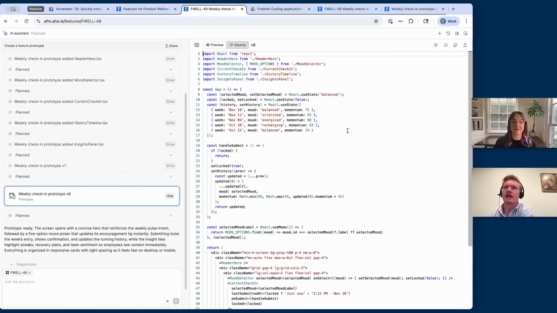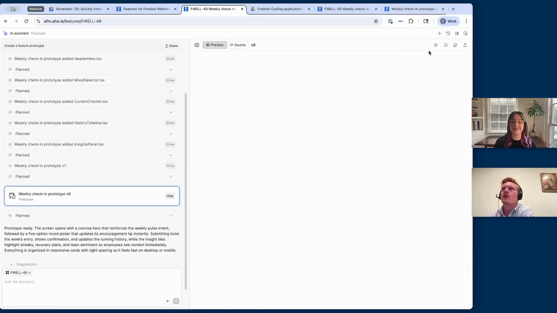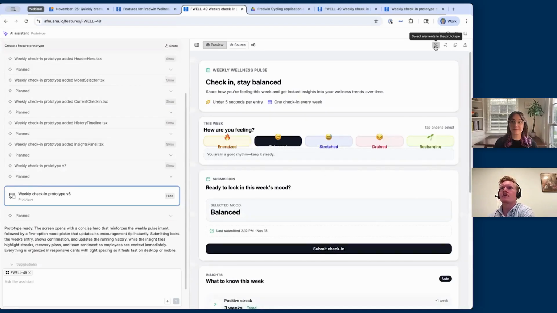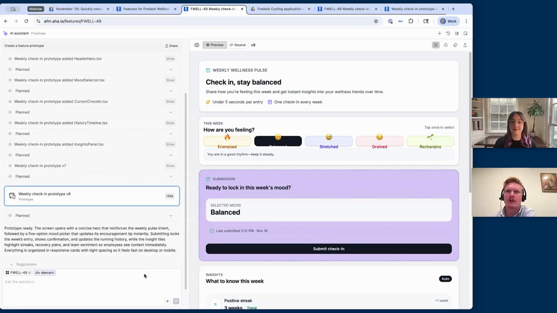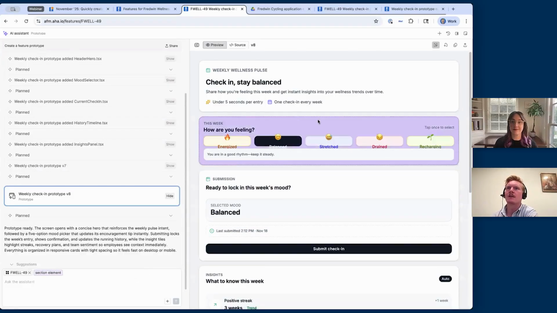So this might be really helpful to hand over to the engineering team to eventually build out when the time is right. And also, I want to point out the pointer feature here as well. This allows me to actually highlight specific components within this prototype. So when I talk about iterating on it, this becomes a lot easier because I can reference those specific components. Perhaps in the 'this week, how are you feeling' section, I want to understand what options are provided here. Maybe I want to switch out some options so I can iterate on that specific area within the prototype rather than redrafting the entire thing, for example.